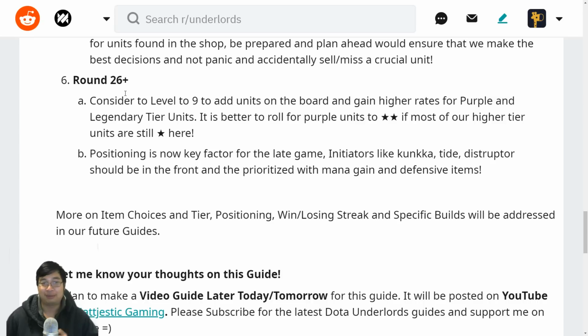For round 26 and plus, we consider to level to 9 and add units to the board to gain a higher rate, and also to have another unit to battle for us. Sometimes that can be the difference maker. But keep in mind, it might be better to roll for your purple units to 2-star if most of our higher tier units, which we say legendaries are purple units, are still 1-star. It might be hard to find legendaries, but you still want 2-star purple units, most of them, before you go to level 9. This can be optional if you level up for a crucial alliance.